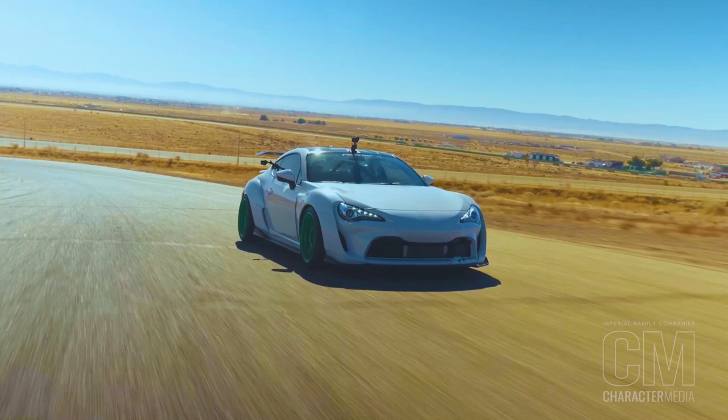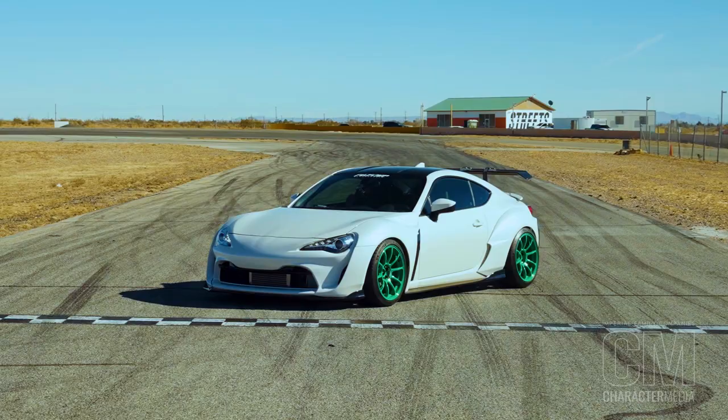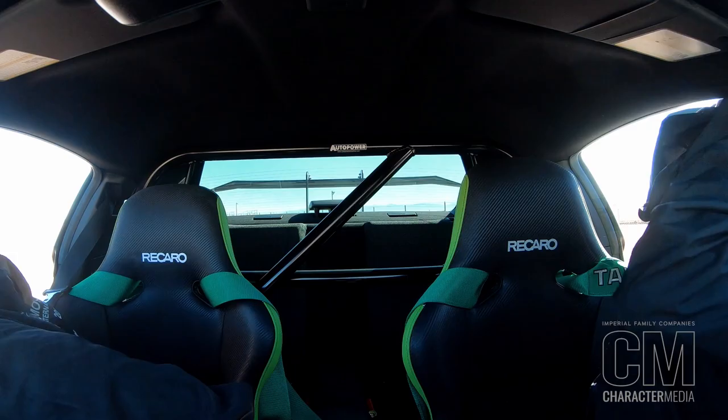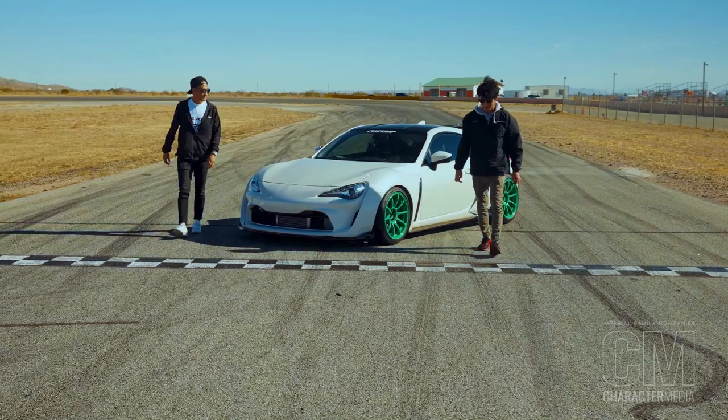What a fun-filled, adventurous day. Yeah, that was great, man. That was a lot of fun. You did really good on drifting. No, but really, that was a lot of fun. Yeah, good day. I feel like this car passed the test of two drifters. Right. I would definitely drive this every day on the street. Yeah, I would too. Checks off the list. Still in one piece.